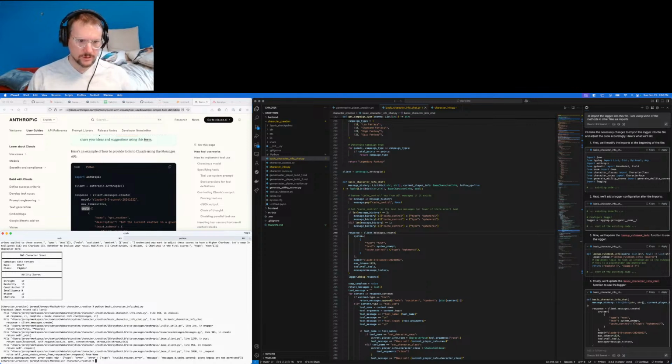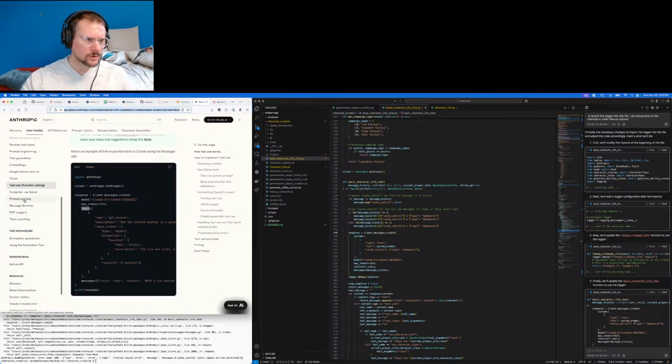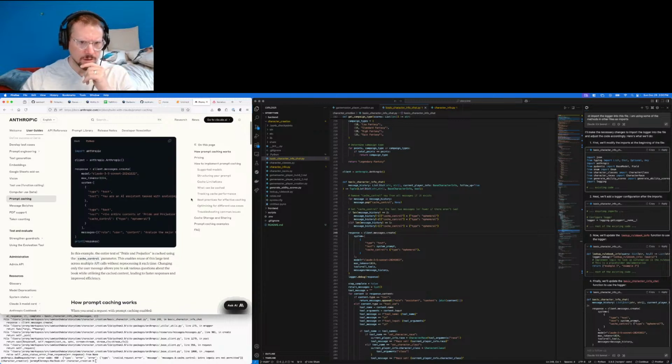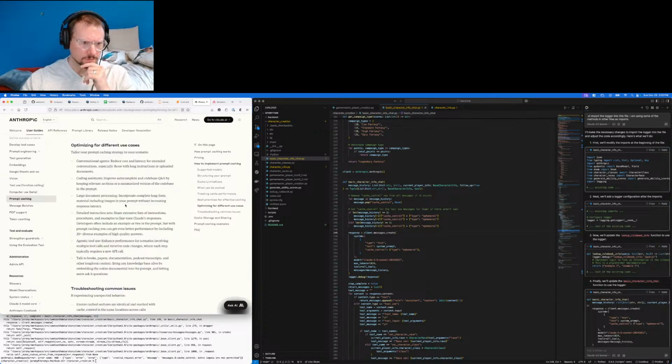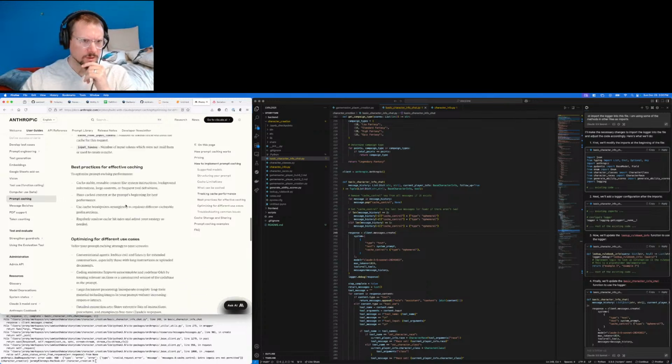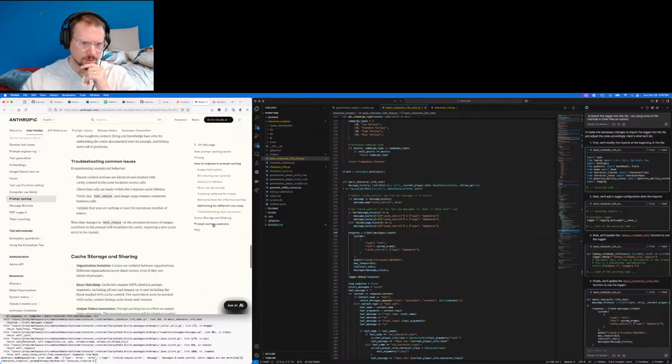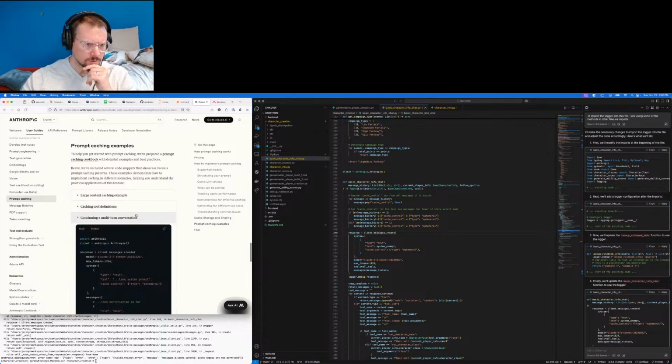Extra inputs. Okay, how do I do cache control for prompt caching? Text. So it's got to go. Multi-turn.